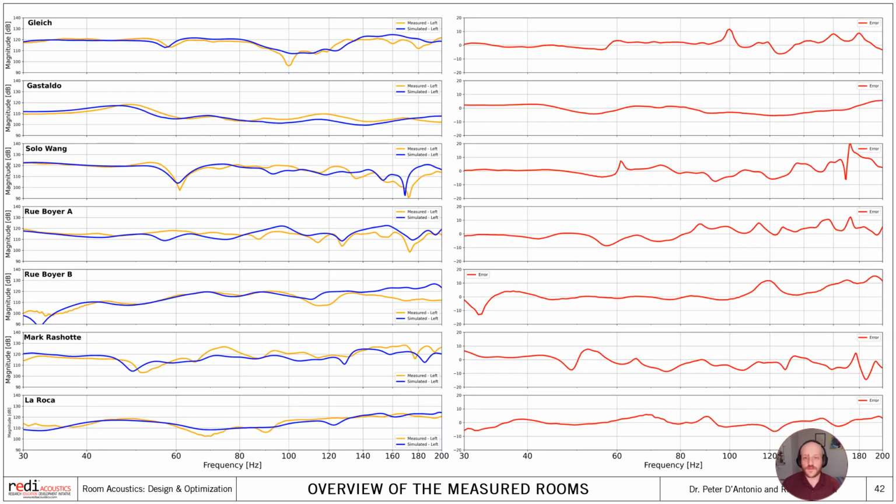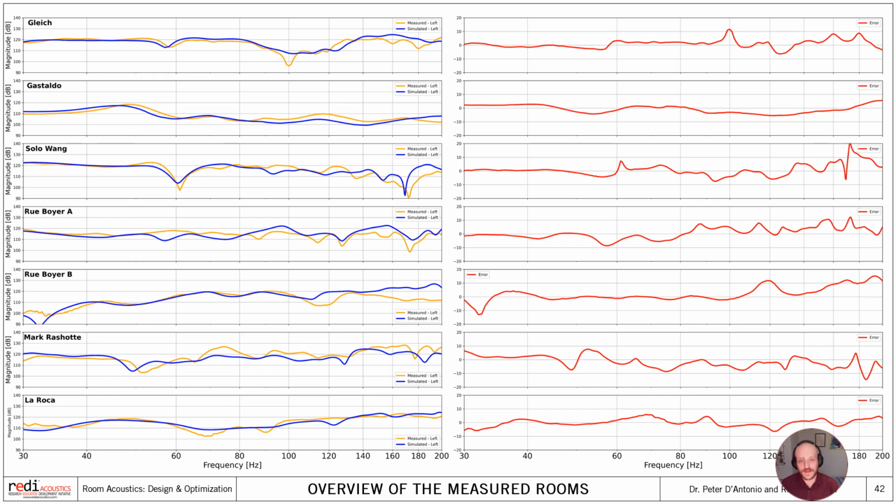First, let's take a brief look at the low frequency response of these 7 rooms and how well the measurements align with the simulations. So on the left, we have the measured and simulated responses for each room, and on the right, the error between the 2 curves.